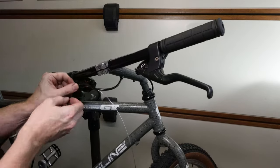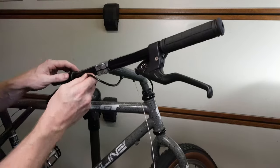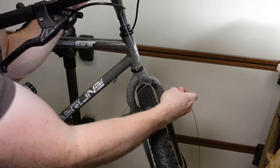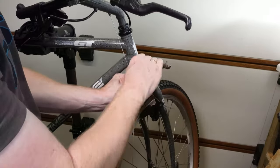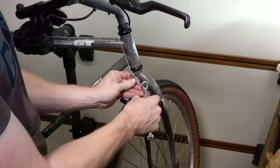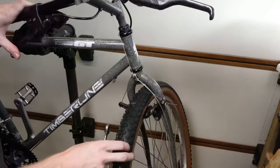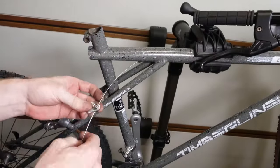Although this is a relatively easy job, it just involves cutting down the outer sleeves and then the inner cables. There's obviously quite a bit of adjustment on the brakes and on the gears. So this is what takes the time now, to get this right, to make sure everything's braking okay and shifting okay. This often involves quite a bit of undoing, doing up, adjusting, and just fine tuning to get it right.